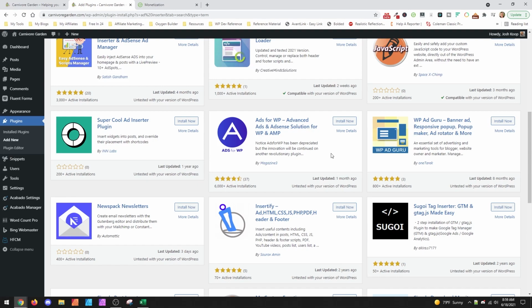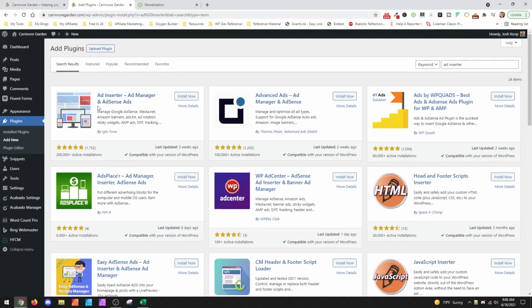So I would say take your time, figure out if you're at about 13 in content placeholders, then Ad Inserter is almost the easiest perfect fit for you. Advanced Ads is a little bit different, and I would skip on Quads for now because for us it would require buying the pro for it to really be functional. It's got a pretty easy interface though.